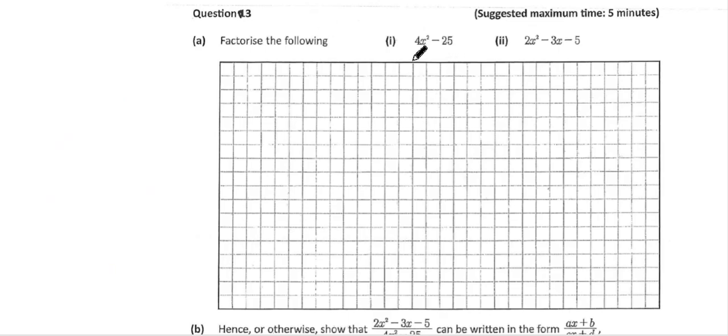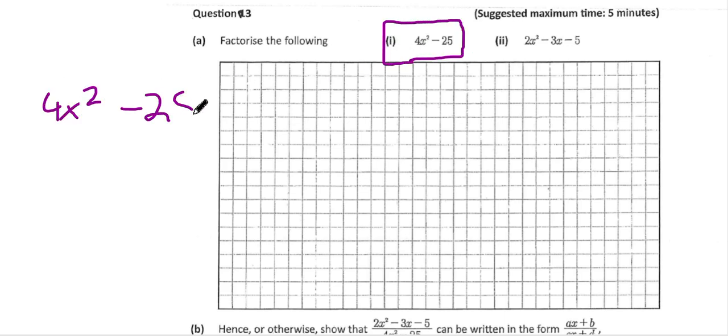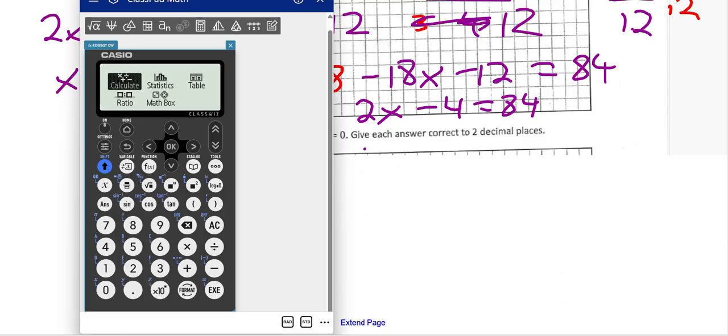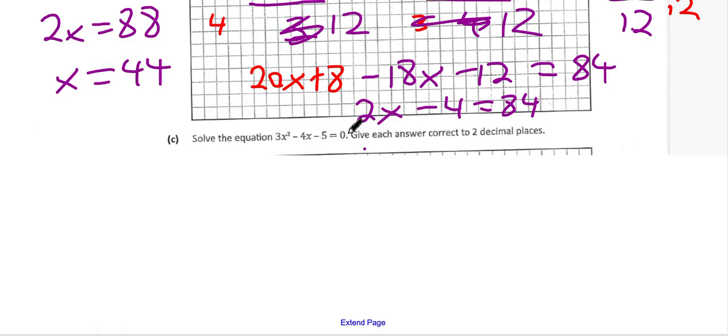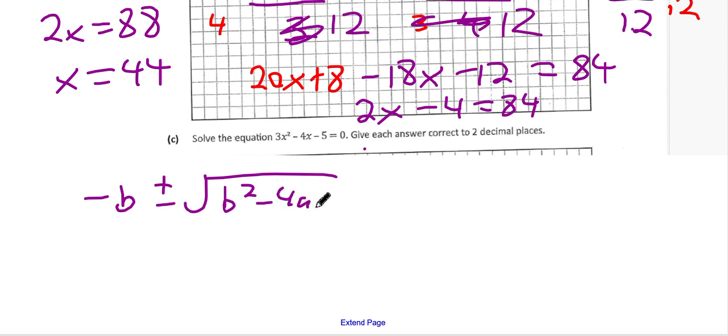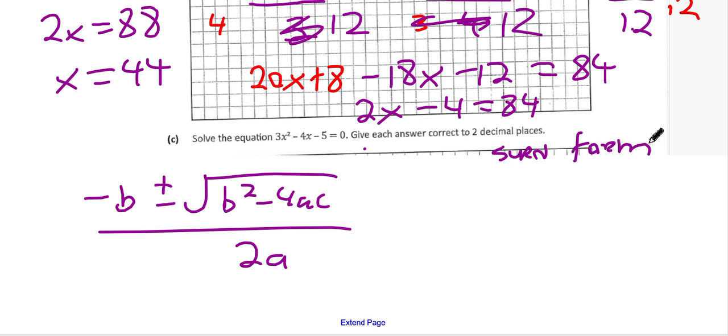This is the same thing again, isn't it? 4x squared minus 25. Yes. E. Okay, we're starting again. Okay, guys. So, you read the minus b formula off the front of your maths tables. Here it is. And how do I know I'm not able to factorize this? That's what I told my second years earlier. No, you can still factorize equals zero ones. Yes. Yeah, it says 2 decimal places, or it says the word "form". It's an indication that you're going to use the minus b formula.